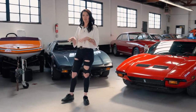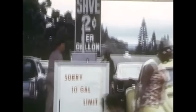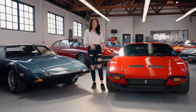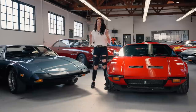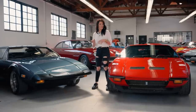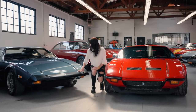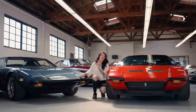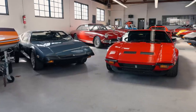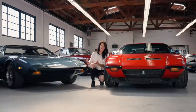A lot of things impacted the cars of the early 70s, and one of those was the gas crisis in '73 and '74. That really had an impact, especially on cars like the Pantera, which do tend to suck a lot of gas. But another thing that really impacted the 70s cars was new EPA and DOT laws. The EPA made really heavy smog restrictions, and then the DOT required a lot of different bumper regulations. So as you can see between these two cars, this car is a later car. It's a 74 L model, and we have a whole video on this Pantera if you want to watch it. But as you can see, the big difference is the bumper. And this was because of the DOT regulations. They had to install these in order to conform and still sell these cars in the US.